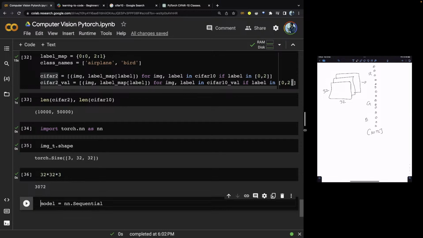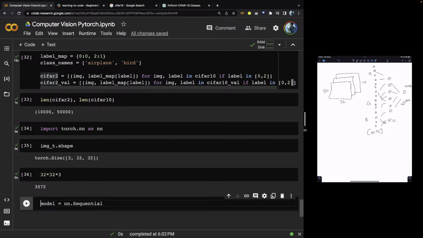Then we can create hidden layers, let's say 512. Then everything is fully connected. Finally we will have 2 classes, one for aeroplane and another for bird. This is also fully connected.